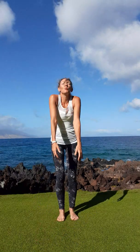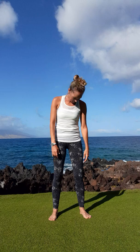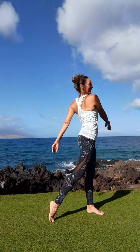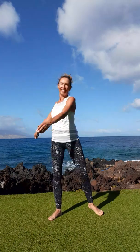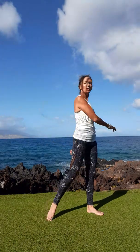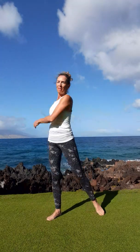Let's give our shoulders a roll. Breathe out. Maybe let your head roll side to side a little bit. Let's give it one more rotation. Stretch it out. Loosen up your back. Now you could continue on with more stretching. You could sit and do some breathing. Meditate if you like, depending on where you're at in your day.